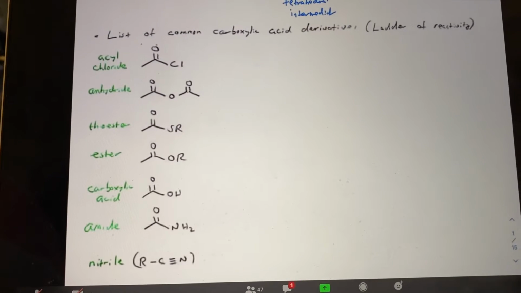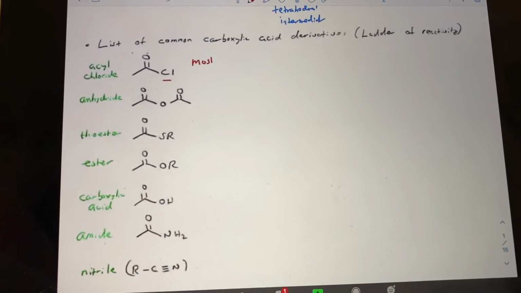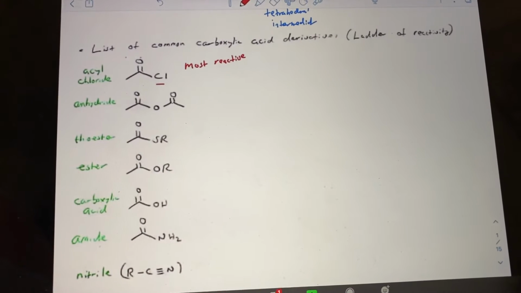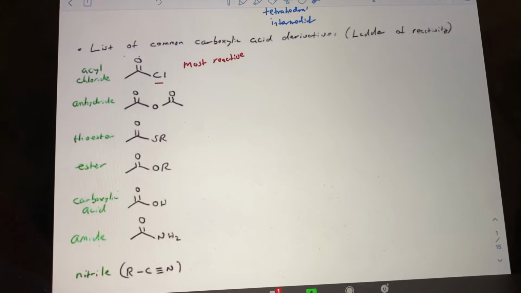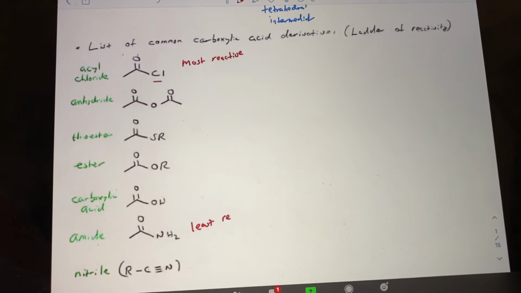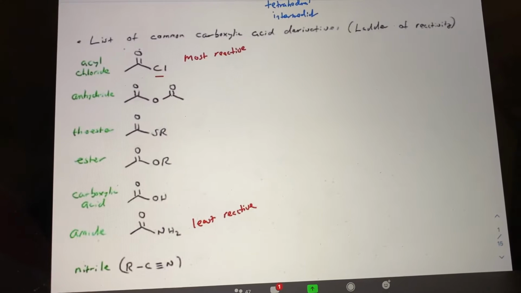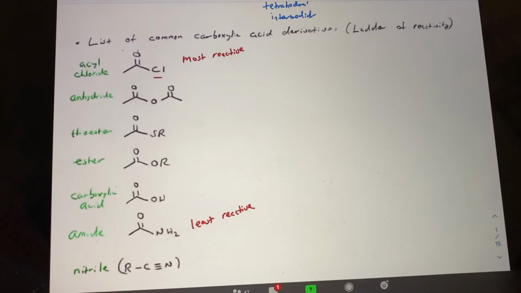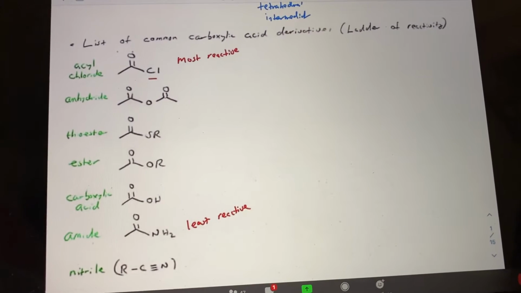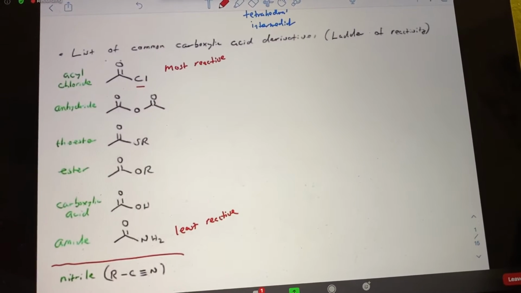What we'll end up seeing is that this acyl chloride species, where we have a chloride here, is the most reactive carboxylic acid derivative. And down at the bottom, this amide that we have here is going to be essentially the least reactive. And this nitrile, our C triple bond N, at the very bottom, is tossed in with all of these different carboxylic acid derivatives because it has a similar behavior and reactivity, but it doesn't really fit this ladder of reactivity. So we're going to draw a line there to show that that's not part of it.